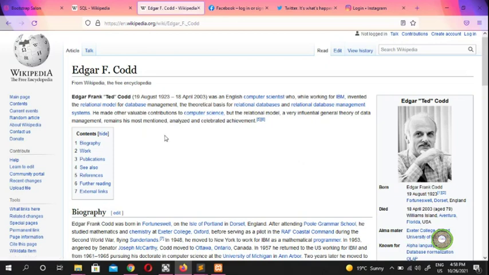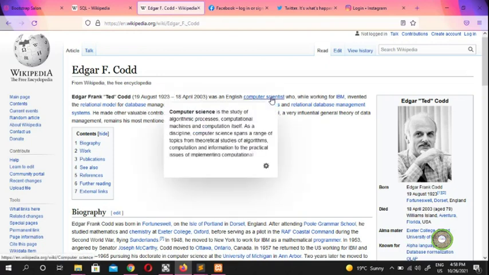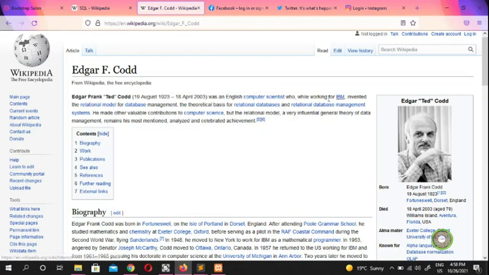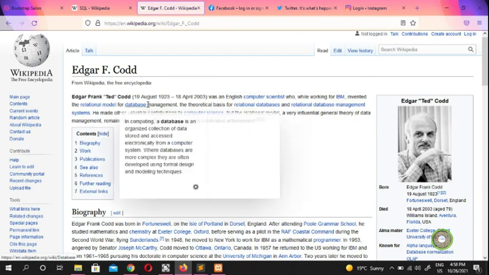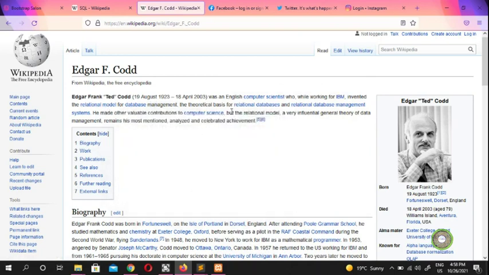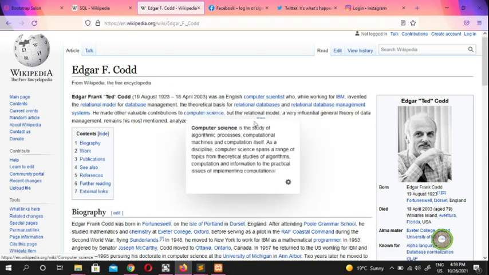Let's look at him: Edgar Frank Ted Codd, born 1923, an English computer scientist who was working for IBM. He invented the relational model for database management, the theoretical basis of relational databases and relational database management systems. He made a valuable contribution to computer science.